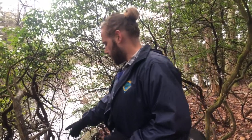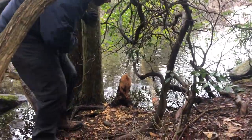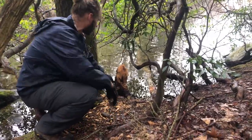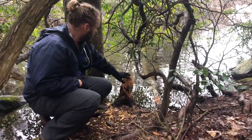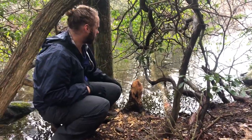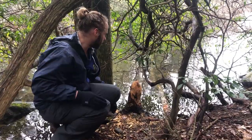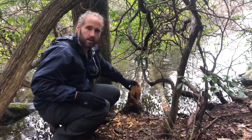Right now we're up at the northwestern corner of the lake. And as we're just kind of going around the bend, I noticed right down here we have this little stump. So you can see this tree right here, this shrub. Actually, it looks like it's a birch tree. You can tell by the bark. So this right here, if you're wondering why that was just chopped down, this one random one at this spot next to the water, it's because people didn't do it. This is actually evidence of beavers.